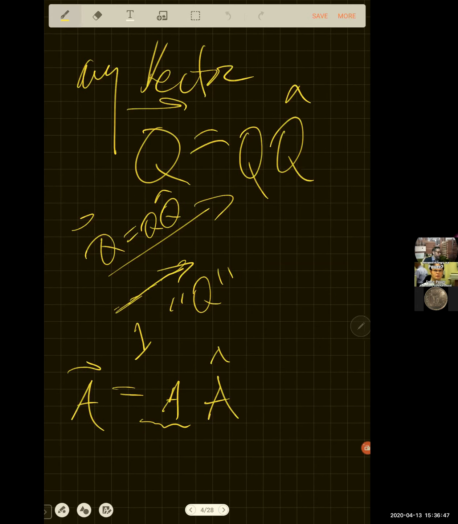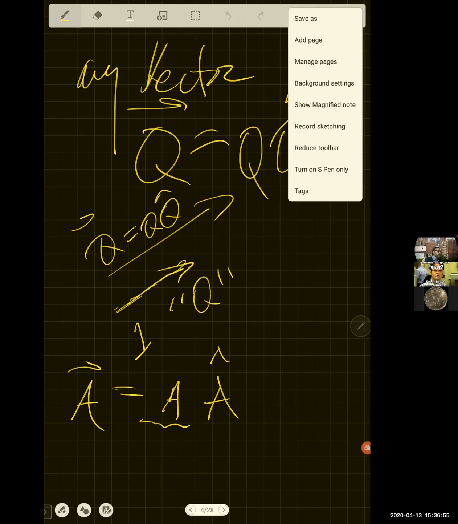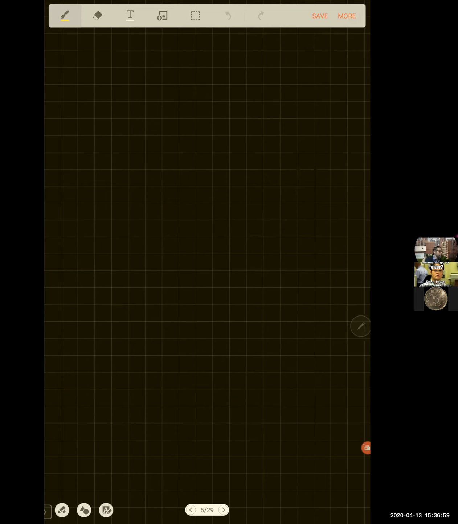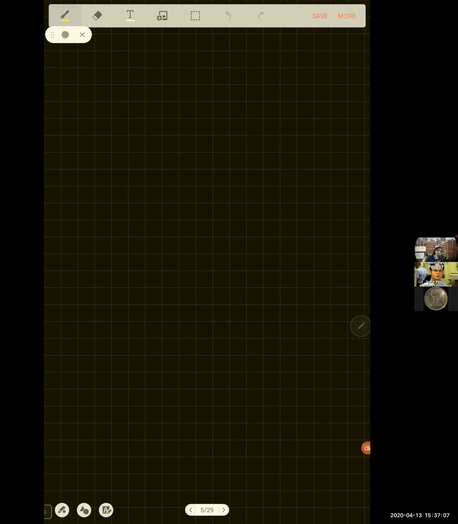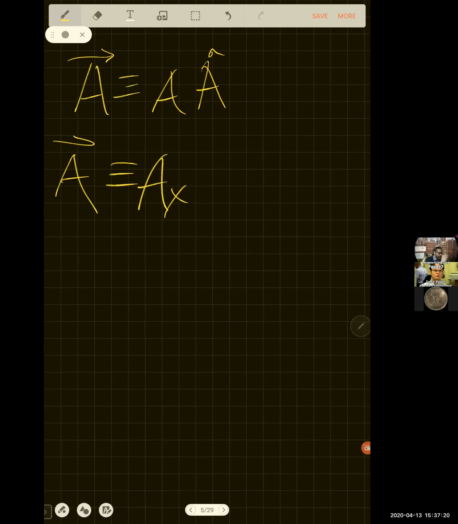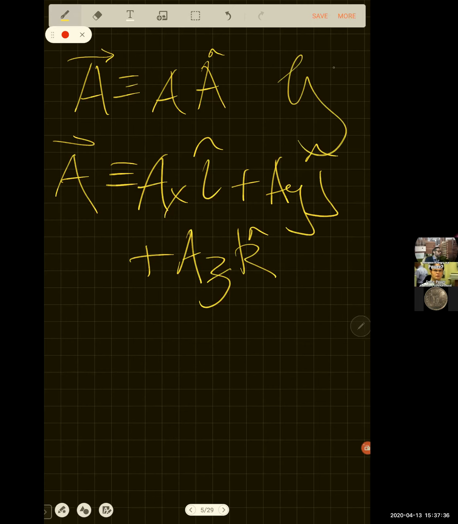You know that you could break a vector up into components, but now I want to say, last extra page here. Formally, if we've been breaking up vectors into components, to break up a vector into its components is really to view it as a sum, a tip-to-tail sum of simple monomial products, i.e. we used to say A equals A times A hat. Now we say, in effect, A equals some amount in the X direction, which we designate with an i, plus some amount in the Y direction, plus now we're blasting off finally into the third dimension, so plus some amount in the Z direction. I'm saying these are equivalent.